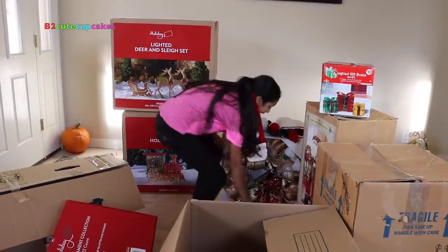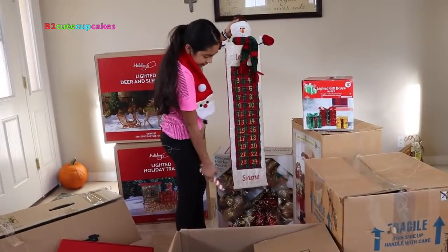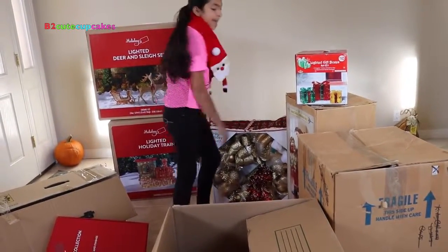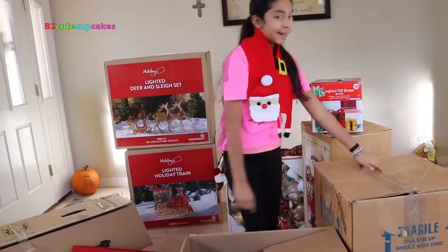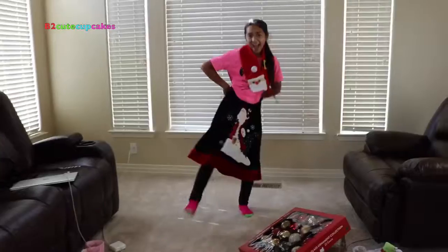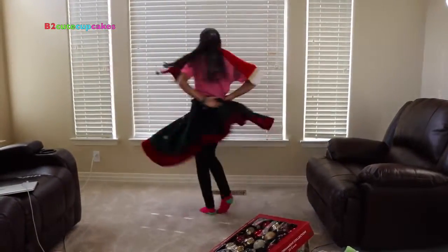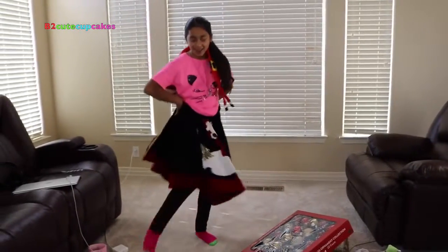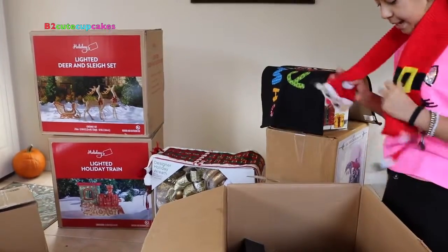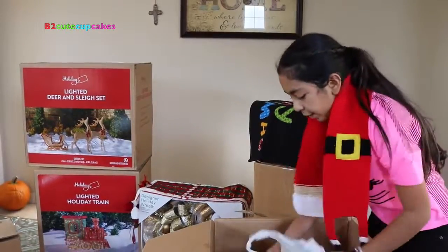My stocking, and this goes to my room. It's how many days till Christmas, and it's really cool. I love it. And we're gonna open this box right here. We're gonna see what's in here. Hopefully we can find our skirt. Yay! And it works good for a skirt, a real skirt. And I couldn't find my Santa hat, so that is weird. I'm gonna have to find it later.